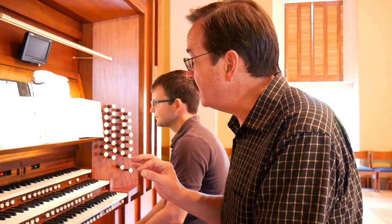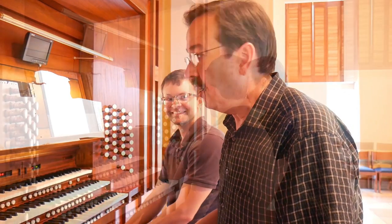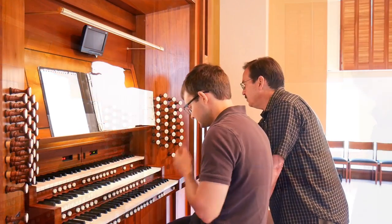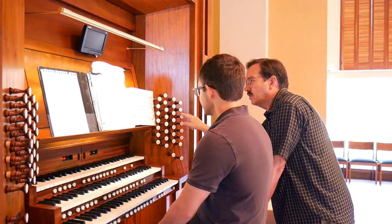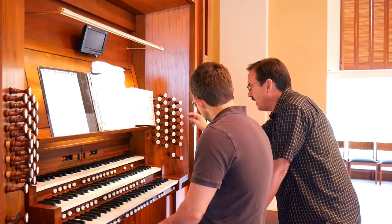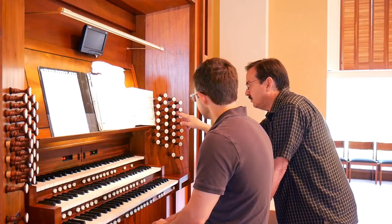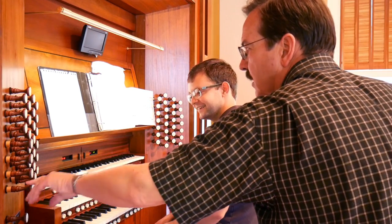So what I'm going to do is, David and I are going to do this on the fly. My sense is that we're going to want to get back to the great as we get towards the end of the piece. It's not really that long, as you'll hear. So just be ready to go to the great, and then I'm going to make this up on the fly, meaning I'm going to be flying around changing stops while we're going. Let's beef this up a little bit in the beginning. And we might have to stop after the toccata just because I don't have the setup on any pistons. So I'll be running around doing stuff. Let's get a little more sound down here.